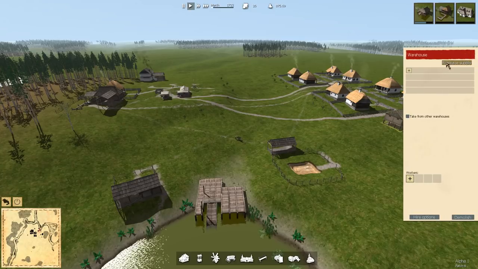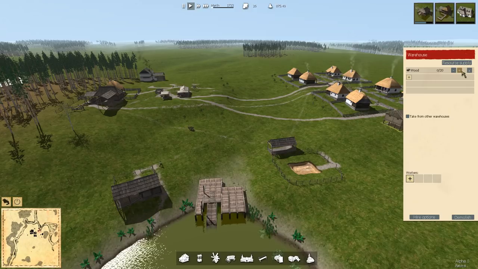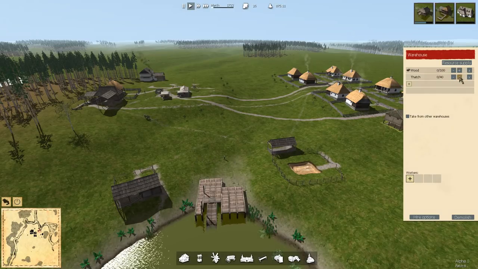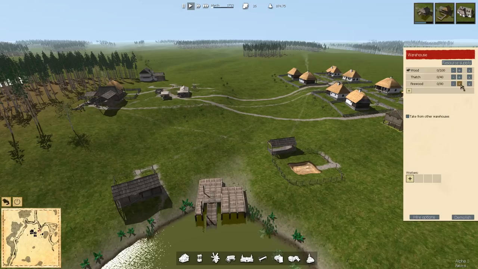The warehouse is online, which will hire somebody, which is a thing. So we're going to say add resources. I want to put some wood over here, and I'm holding down shift to go by tens. I'm going to go 100 wood. I'm going to go 40 thatch. We can go iron, nails, firewood. Let's get some firewood over here. 100 firewood, and hire somebody.